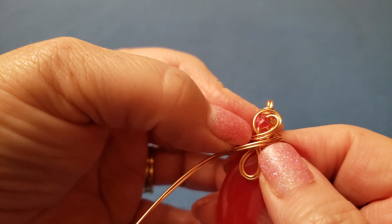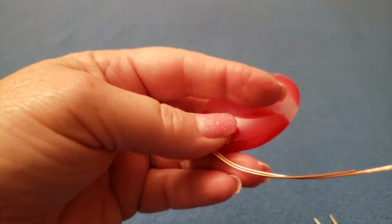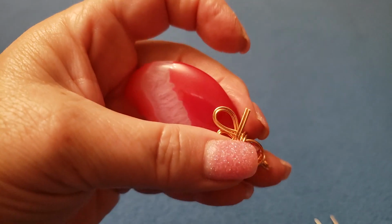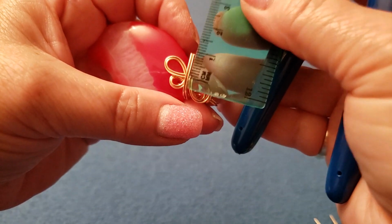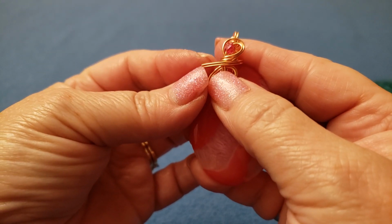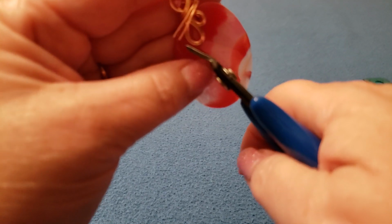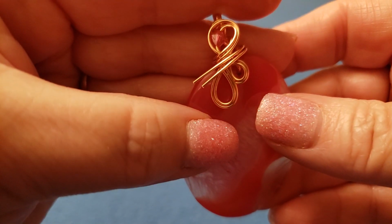And now from the edge of this wire here, I want you to measure 1 centimeter and snip it off. So that's what I'm going to do. I'm going to snip it off longer just because it's easier for me to measure. Oh, and I did it approximately 1 centimeter right there. Okay, so now what we're going to do is take this and snip this one off just marginally shorter, like maybe 1 centimeter, not too much. No, I mean millimeter, sorry. Okay, so I did just a tiny bit.